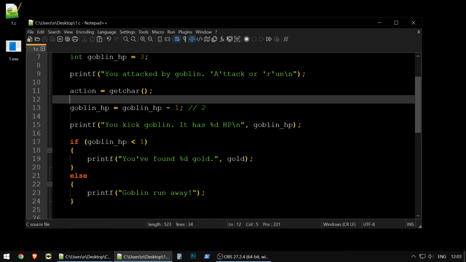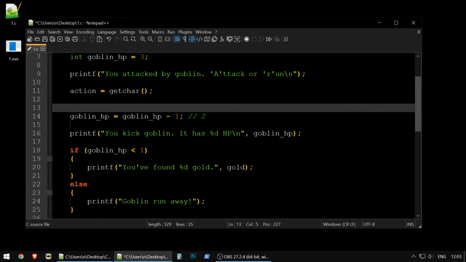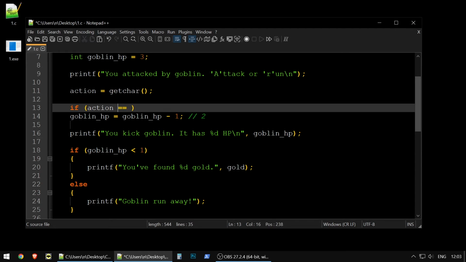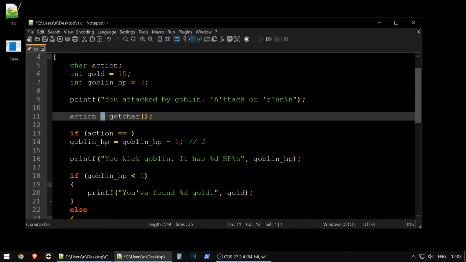How to perform it? Here we need to make a check. Again, we need to make an if statement. So we will check if action equal. There is a big difference between one equal sign and two. One equal sign is assignment. It means that we want to assign this value to this variable.